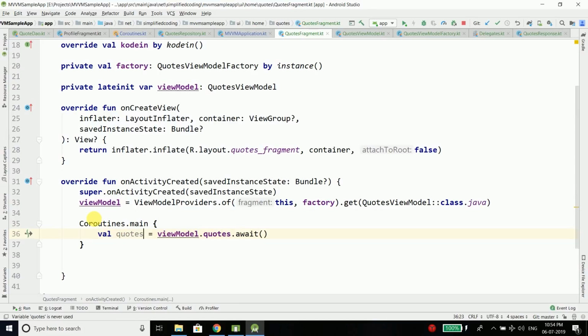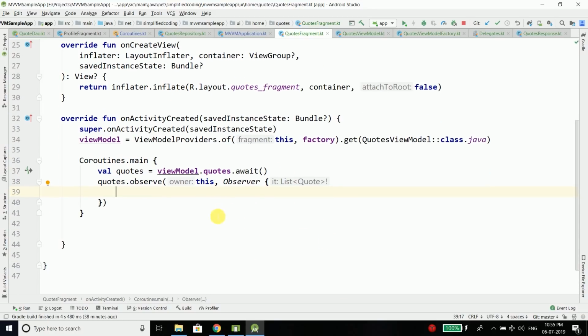Now we have a LiveData of quotes that contains a list of quotes, and we can observe this quotes. So we will write quotes.observe, and for the first parameter we will pass this, that is the owner, and for the next parameter we will pass the observer.